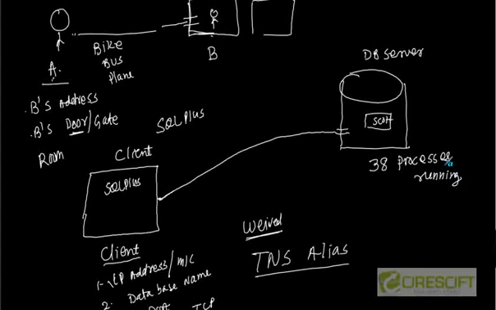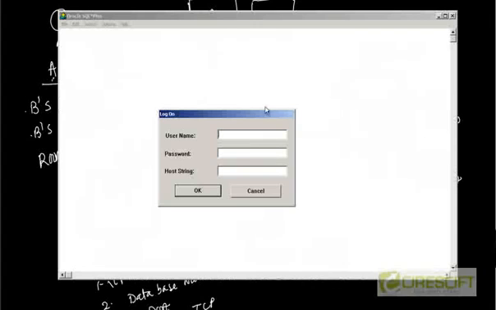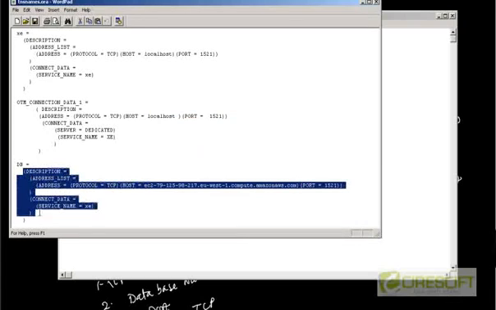Okay, and then I know that I have a user, and the user name is demo. It's not Scott. I have already created a user in this database server called demo, and the password is demo. So essentially what we are trying to do is connect from this SQL Plus to this demo user, and to connect we started SQL Plus, and SQL Plus will ask me for the username, so I give demo, then demo as the password. Then it is asking for the host string. The host string, you can give this complete string from here to here.